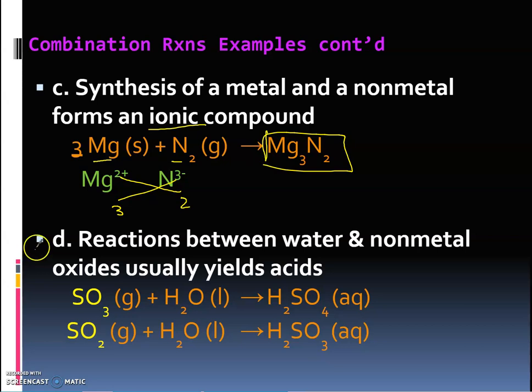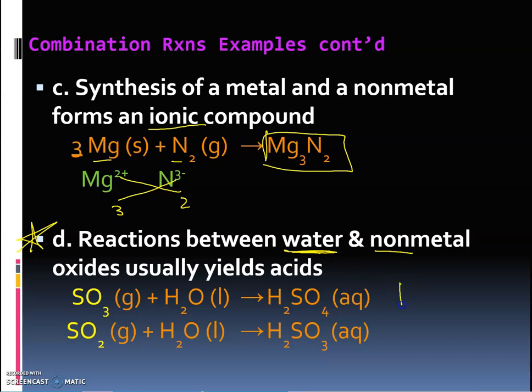All right, so when is it not going to be 2 elements coming together? That is going to be when you have water and either a non-metal oxide or water and a metal oxide. So if you see something plus H2O, this is how you actually make acids. So this is when we get our acids from the supply store. This is what happens. They take SO3 gas and they bubble it through water and they make H2SO4.